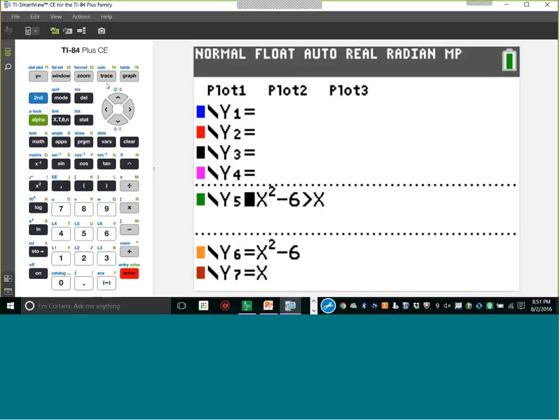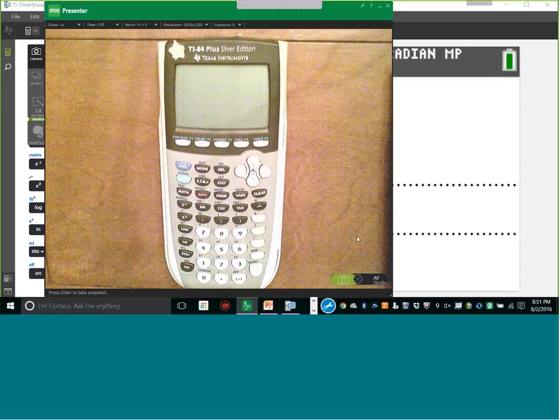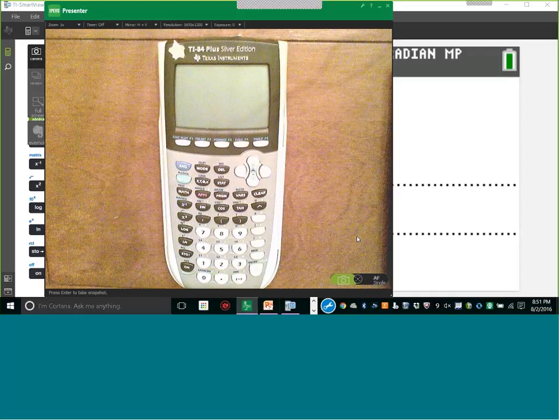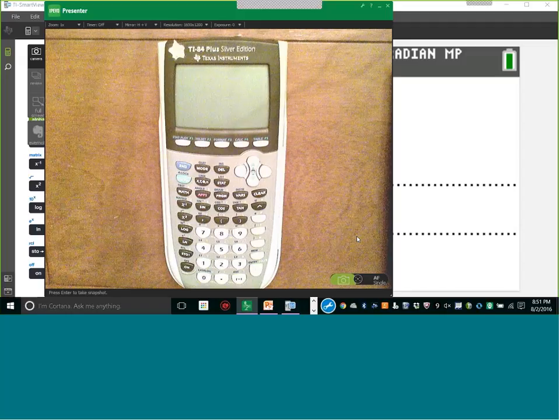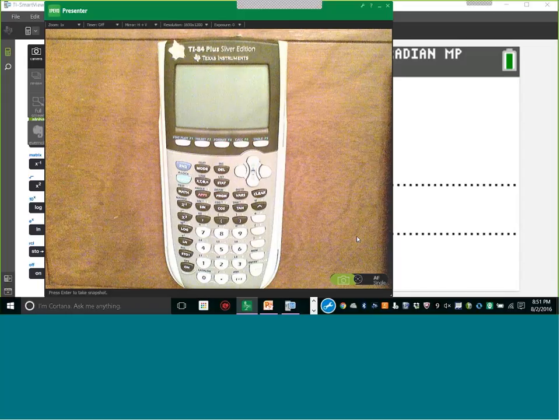Thank you. Now, another feature that I found incredibly helpful this past spring is the ability to get the calculator into press to test mode. Now, press to test mode works on any calculator of the TI-84 family that has operating system 2.40 or higher.